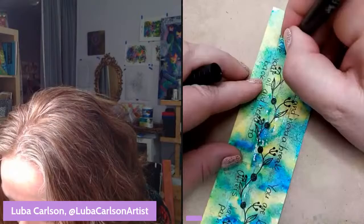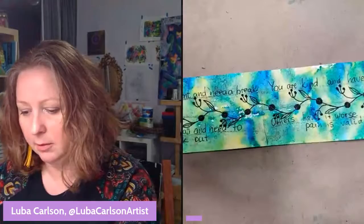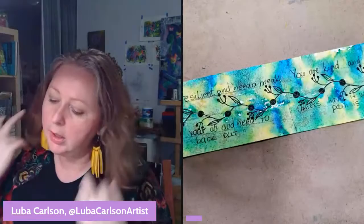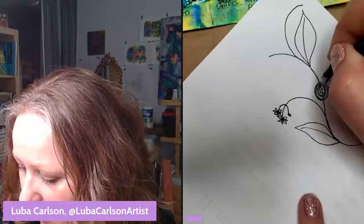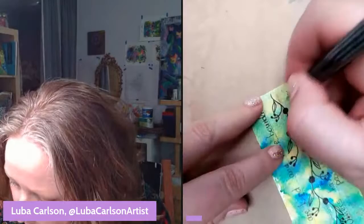And I think I have room for one more, maybe not. I'm gonna squeeze it in because it's kind of asking for it. Yeah, that's it. There we go. Okay, and now that I'm looking at it, I'm gonna turn this dot into something else. So I'm just gonna use my marker and go like this. Just add a random amount of petals, whatever I have room for, okay? Whatever fits. I'm thinking no more than 8 petals, if that helps.